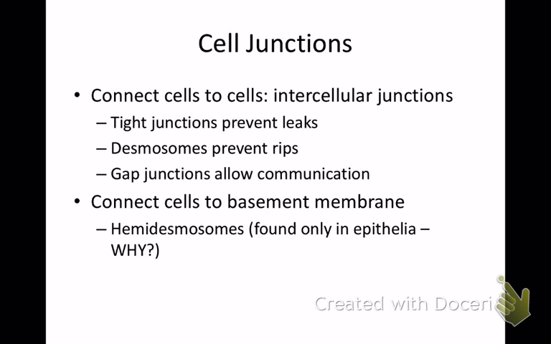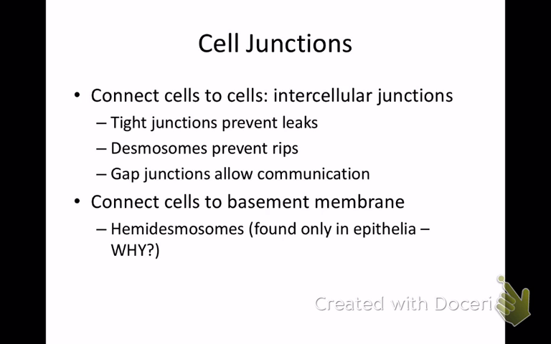Okay? Desmosomes are like little fibrous stitches that just sew the cells to each other and prevent them from ripping apart from each other. You have lots of desmosomes in your skin cells. Why? Do you want your skin peeling off? Let's not let it all peel off whole cloth at the same time.